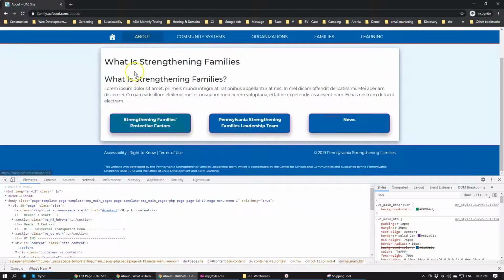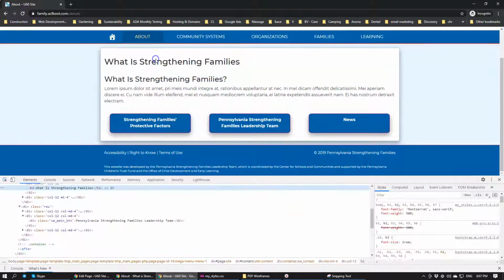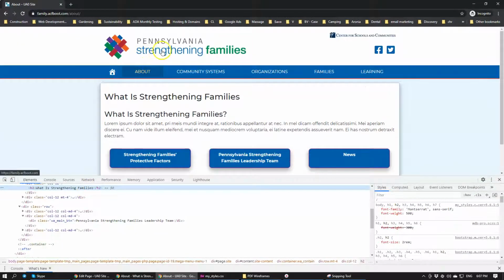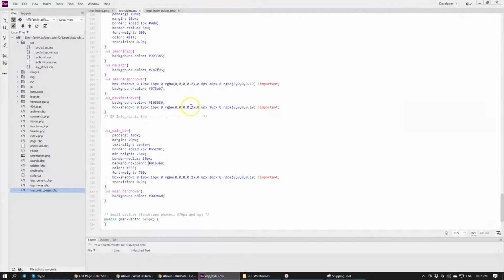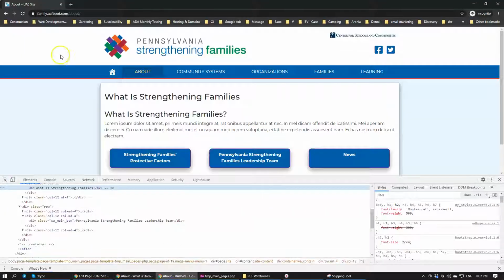What else do we need to do? We need to make sure that our H1, sorry, H2, actually this can be H1, so we can modify this here. This is going to be H1, H1 and H1 here. So it will be a little bigger.